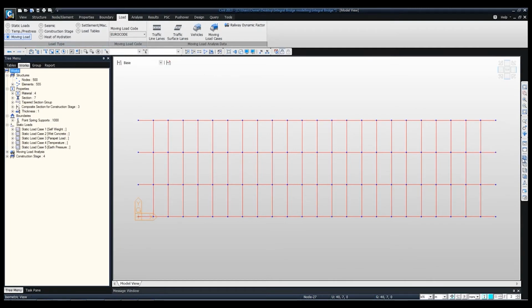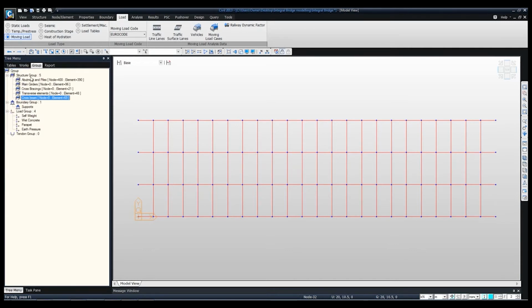To decrease the time required for the analysis, we will just analyze the live loads for a few elements. So I'll just select one of the mid-span elements, which is this one, for example, element 174. This I will include in a result group, so I'll right click on structure group, new, and say result group, and drag and drop this group here so that this includes the element.